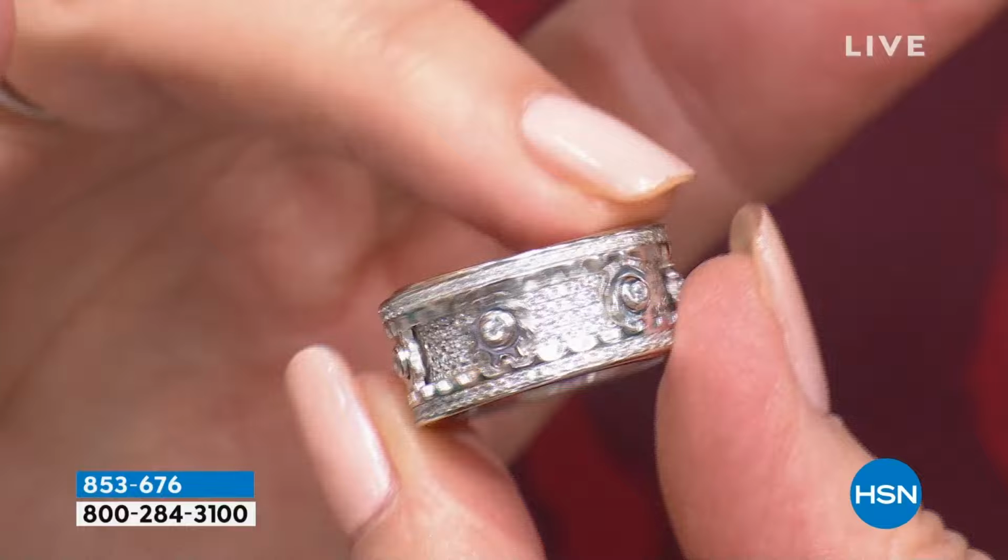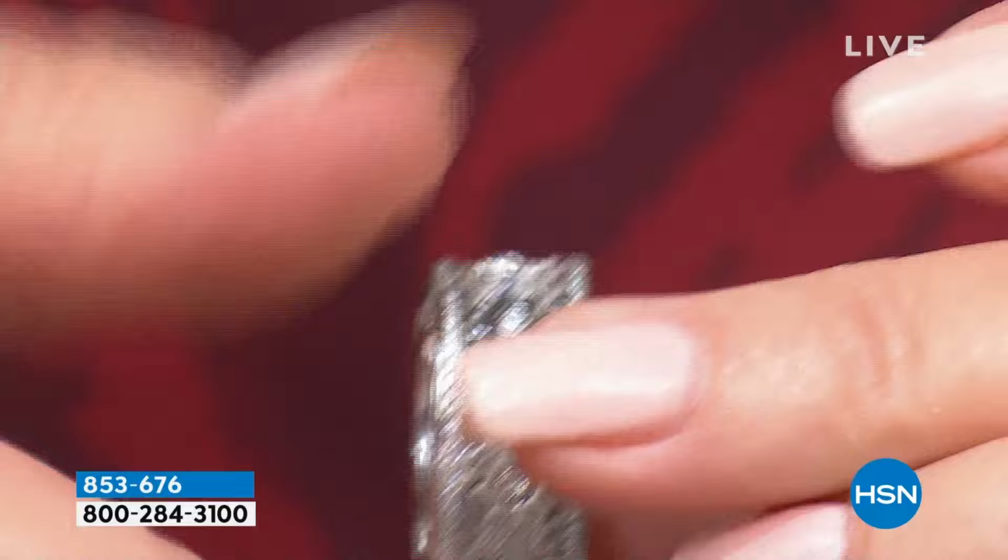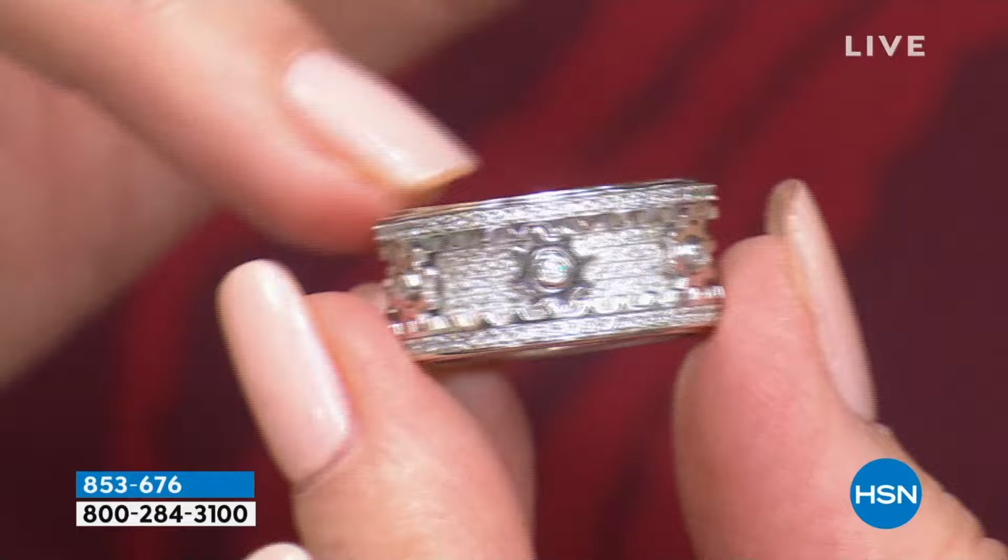Okay, we're going to move on to this really cool new concept. At least we've never done this before in Absolute. And we'll show you. This is out there in fine jewelry if you shop around a little bit. Look at the gear rings, right? That is what we're talking about here. In the bottom and the top, you twist them in opposite directions and the whole little center, those little gears. Look at that. Is that neat or what? That's all done in Radiance.